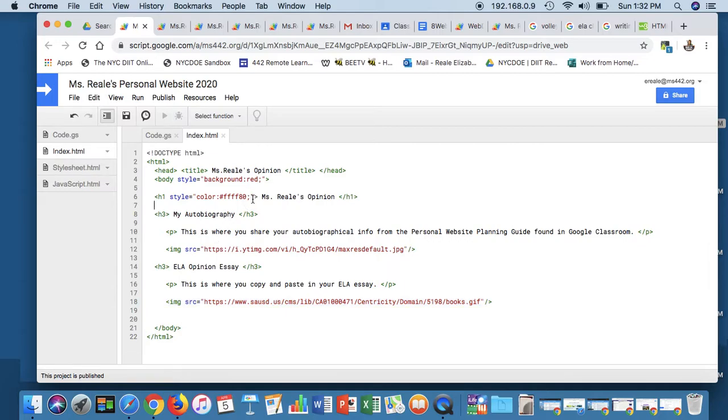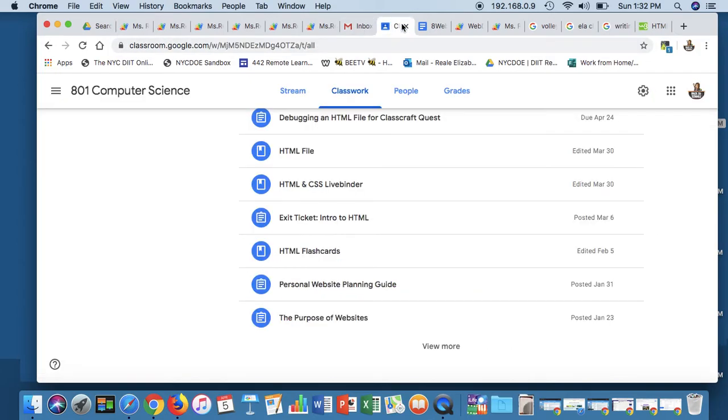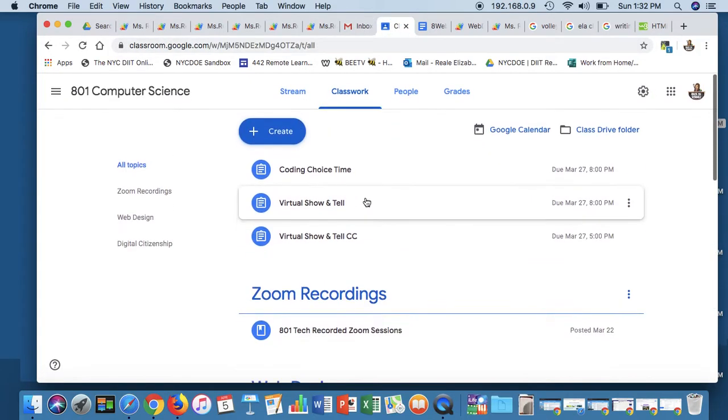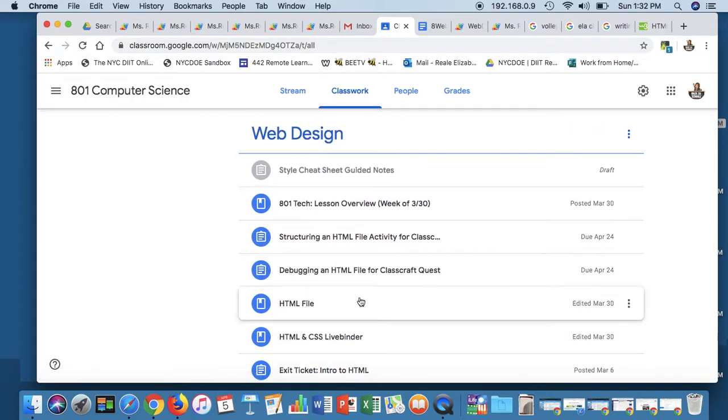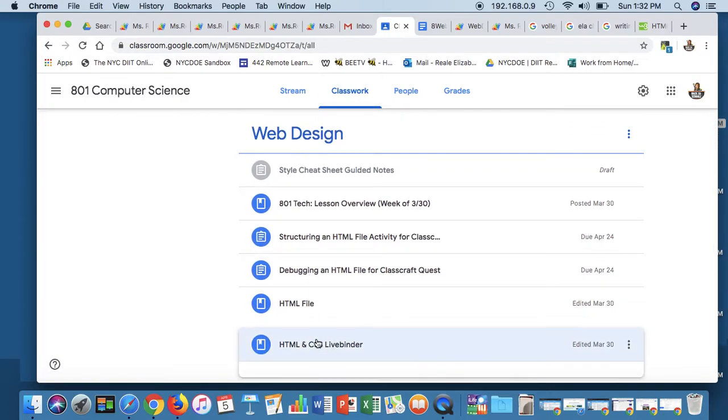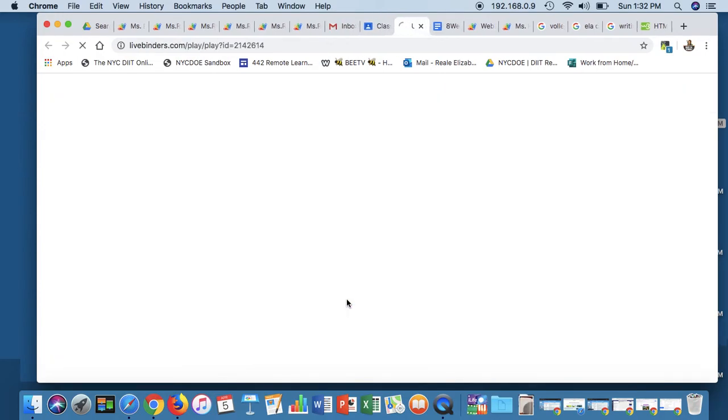Then we want you to add in some styling. So choose a background color. If you want to get more creative with your background colors, watch the live binder videos. I'll open that up for you as well. If I come back to Google Classroom and go to Classwork, under Web Design, if I come to the HTML and CSS live binder videos, open up this link.